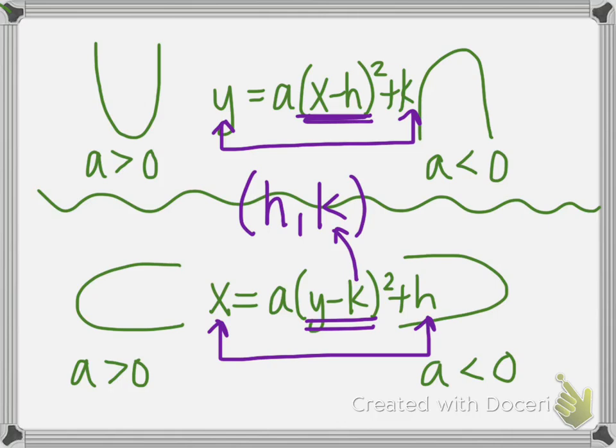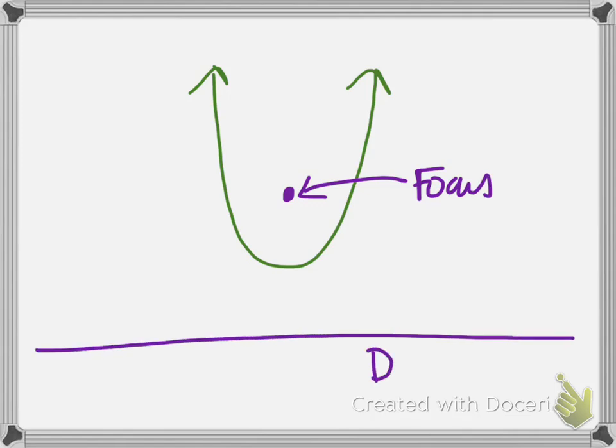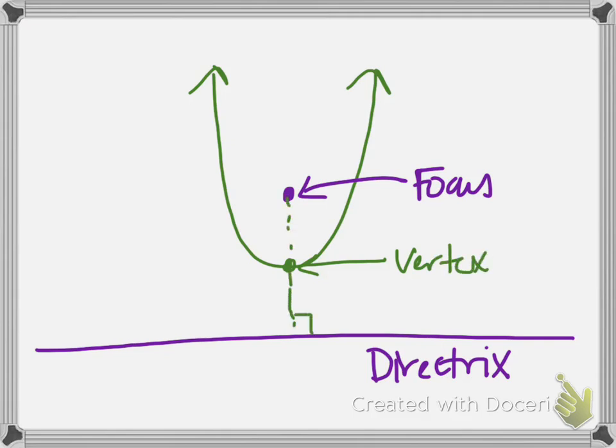And the other thing to remember is that when we have any parabola, whether it opens up, down, left, or right, there's a point inside of the parabola that we call the focus, and there's a line outside of the parabola that we call the directrix. The parabola in green here is all of the points that are equidistant from each of those. We also have this point, the vertex, which is exactly halfway in between them if we were to draw a perpendicular line to the directrix here.